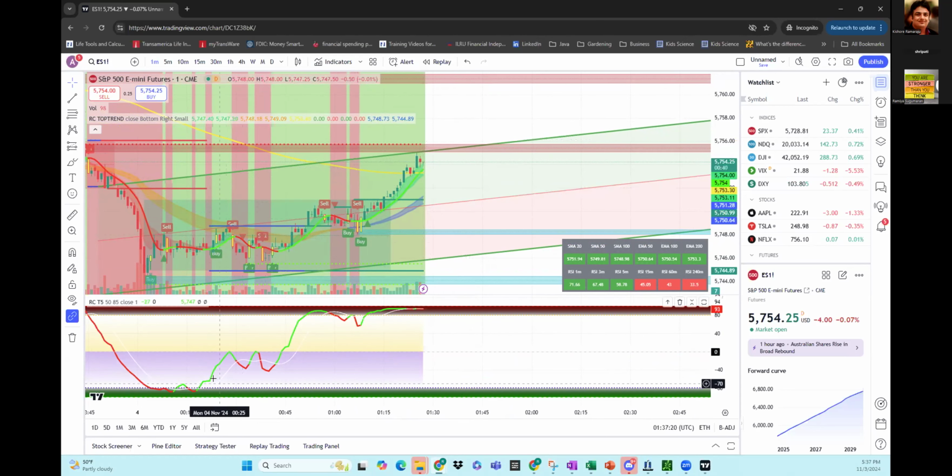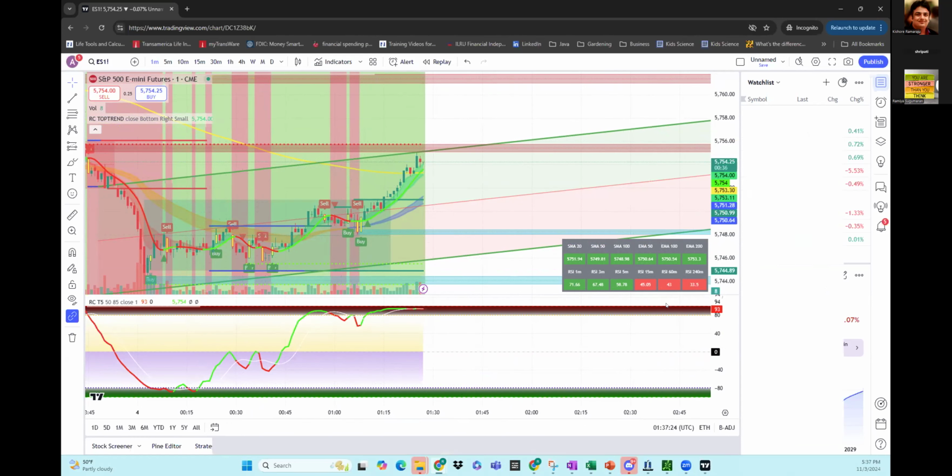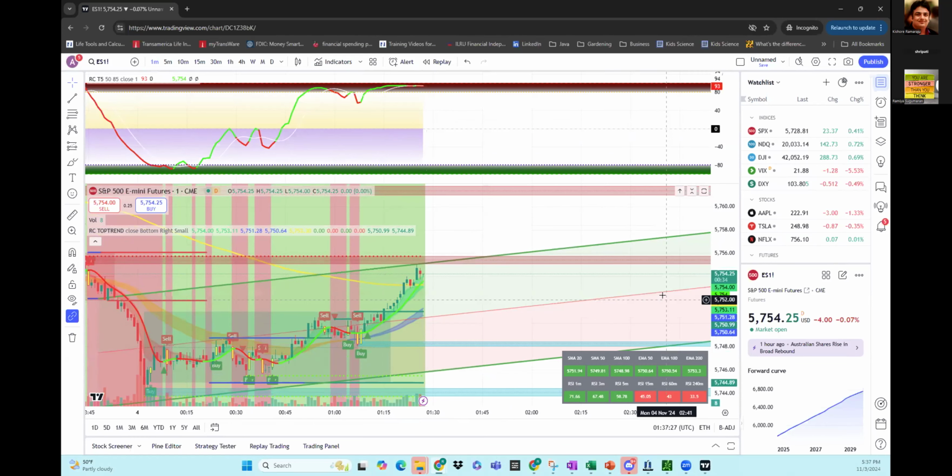This at the bottom also you can see. If you want, you can keep this at the bottom or you can move it to the top. Now you see that it came from the bottom all the way to the top. That means it is overbought. A lot of buyers bought it. So now there should be some retracement, or it will drop.